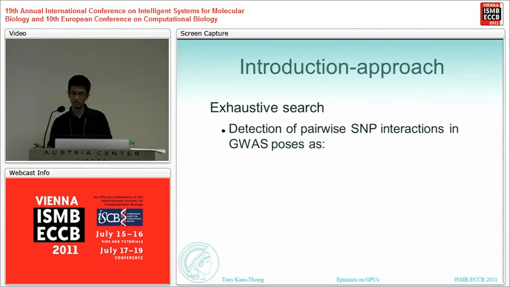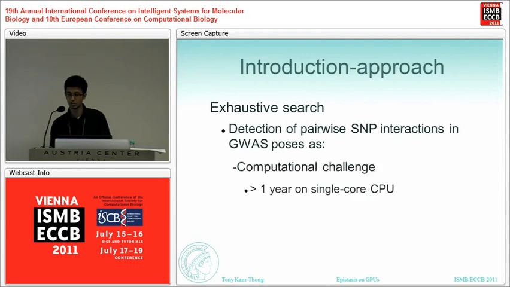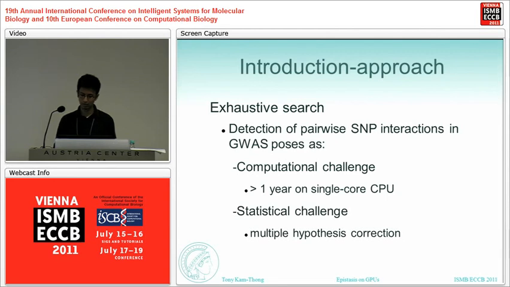And at this point, if you do it across the whole genome, it poses a computational challenge because it would take nearly or greater than a year to compute on a single core CPU, and a statistical challenge because once you have all these results, how do you interpret them? You have the Bonferroni multiple correction factor, but that's overly conservative because many of your combinations involve the same SNP. So we favor something more like permutation-based testing, but at the end of the day, that leads to another computational challenge.